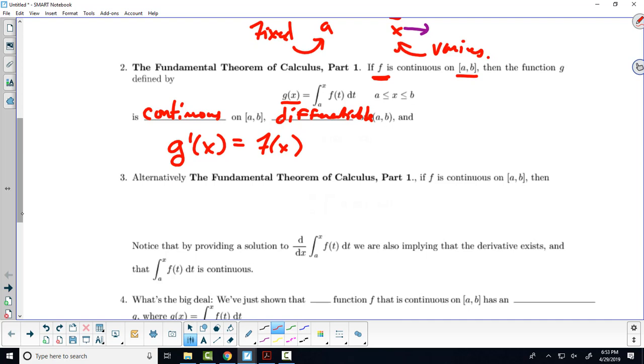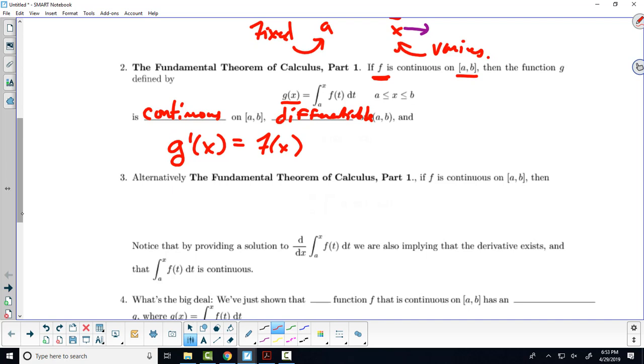That's a good question. So remember, we only put the t there because we didn't want it to get confused with what x was, which was the upper limit of integration. But when I ask what is the derivative of g, it is f of x. It is the underlying function. And we said that, right?